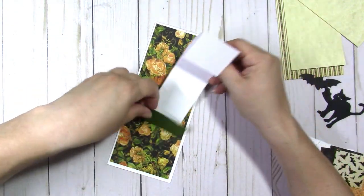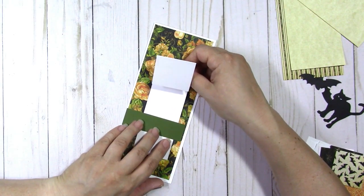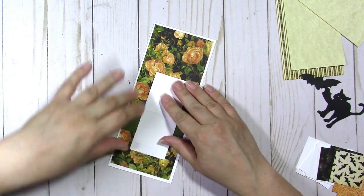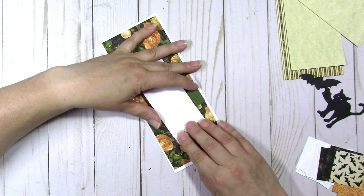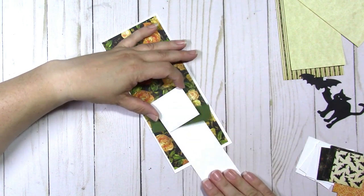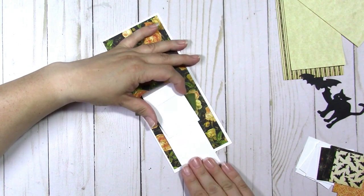Okay, so it says now that this piece will go under this piece. Just the idea behind it is when you pull this piece down, this piece stops it, and each one flips up. So you can see the thought behind that.